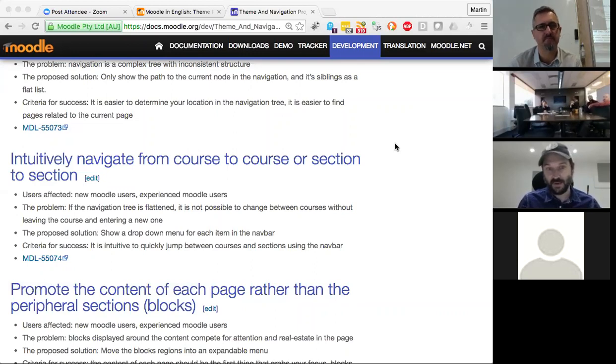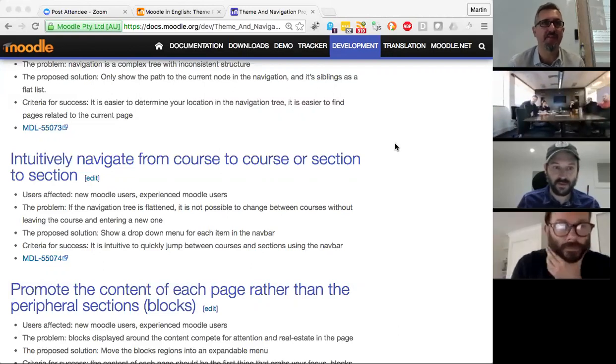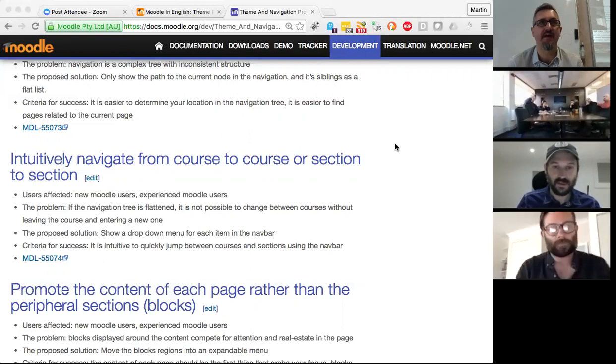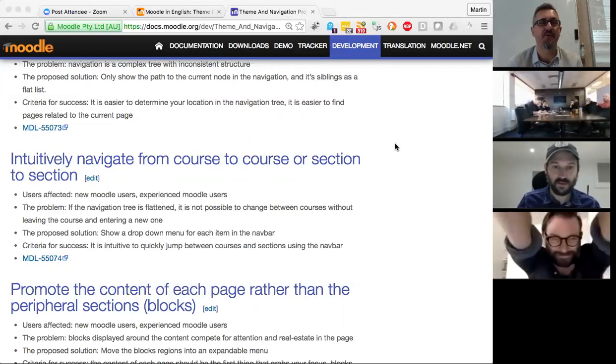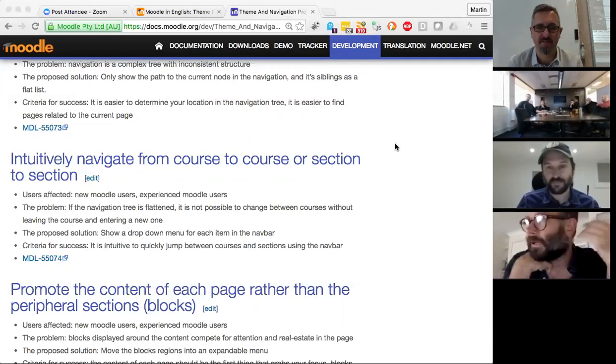Taking things out of the breadcrumb hybrid menu solution, and saying, well, can we just put the navigation elsewhere on the page? We just have to balance what we can do in one theme versus what we can implement that's not going to break everyone's themes. So you guys did a bunch of user testing, didn't you, quite recently?